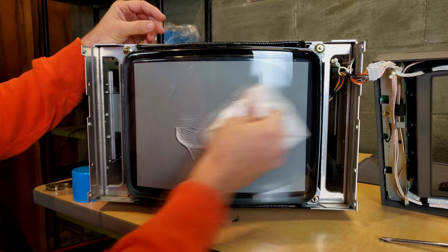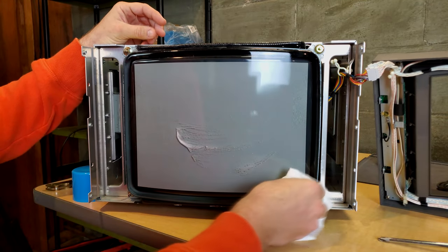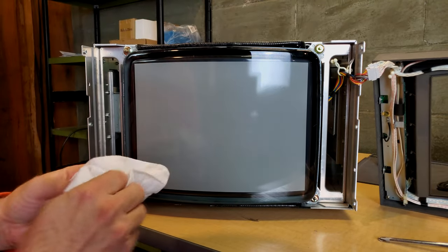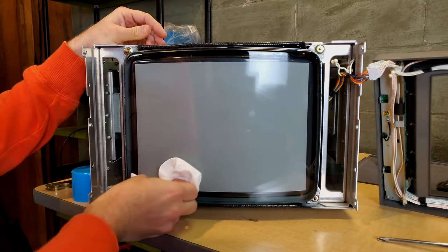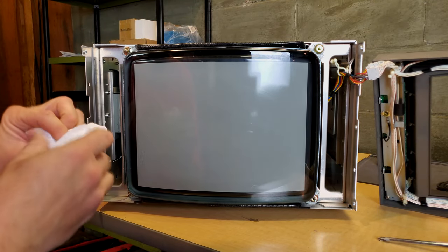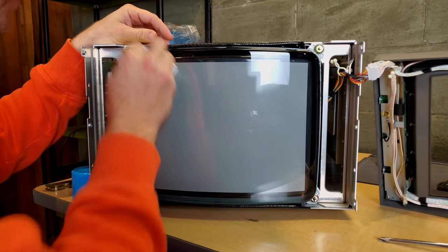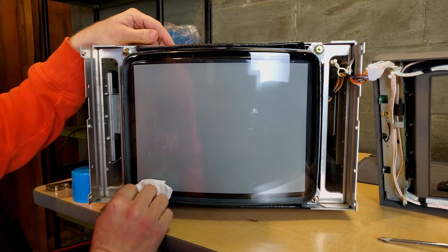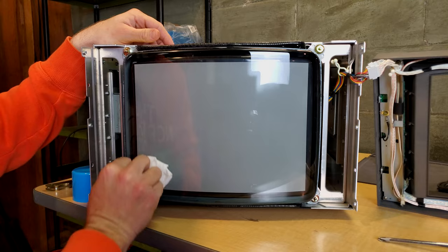Since there's no screen layer on here, you can get in here and just clean your tube directly without having to worry about any damage to the glass, because this is safe on any glass surface. And also it just smells so nice. Trust me, if you use this stuff once, you'll love it. It smells so much better than really anything else.